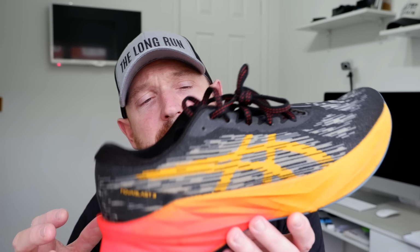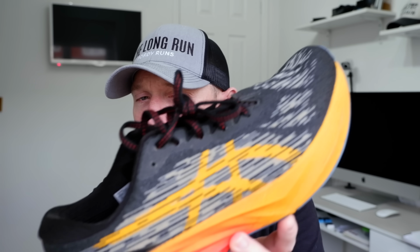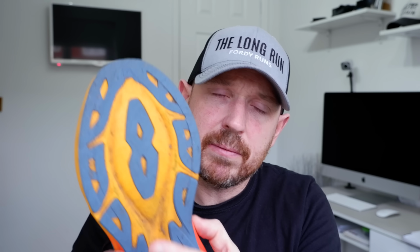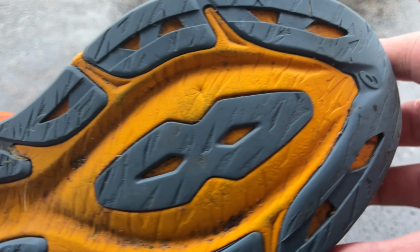Okay, next up is the Asics Nova Blast 3, one of the best and most popular daily trainers of last year, 2022. Again, these may have changed by the time you watch this, but in general, it's still the same. Now, with this shoe, we've got the AHA outsole. That's the high abrasion rubber outsole from Asics, okay? And this, again, is on their most popular daily trainer, I would say.